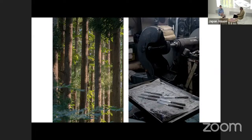So we've tried as much as possible to be sustainable in Oku's production. On the right side, we've got a shot of the factory, and both the wood and the metal are made under the Sustainable Development Goals by the Ministry of Foreign Affairs of Japan, about reducing production and consumption, energy efficiency, etc. It's a hot topic at the moment within manufacturing, definitely. In Tsubame-Sanjo, they're always really focused on keeping it in the SDGs, which is really important, very honorable.